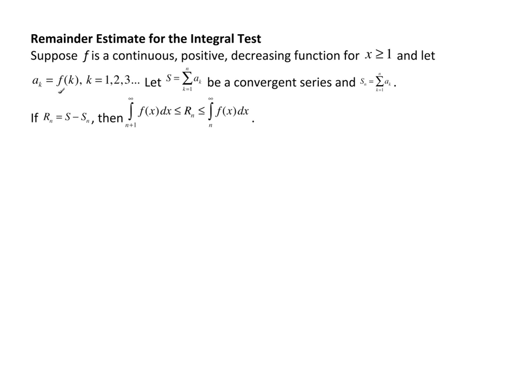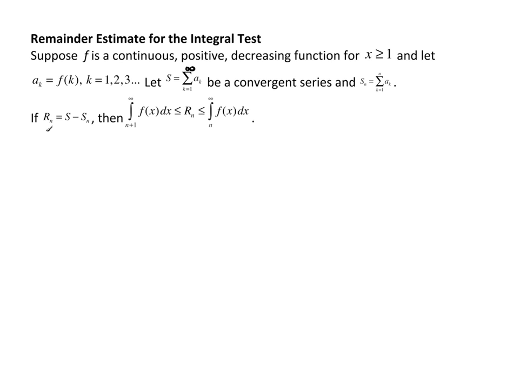And I'm going to let a_k equal f of k, where k is 1, 2, 3, and so forth. And I'm going to let S be the sum, k equals 1 to infinity of a_k. Actually, I should have said S_n there, that's a typo. This should be k equals 1 to infinity. There we go. That makes more sense. This is a convergent series. And S_n equals the partial sum, k equals 1 to n of a_k.